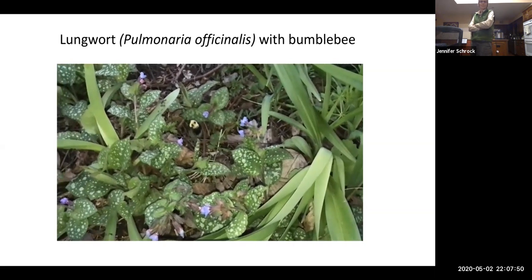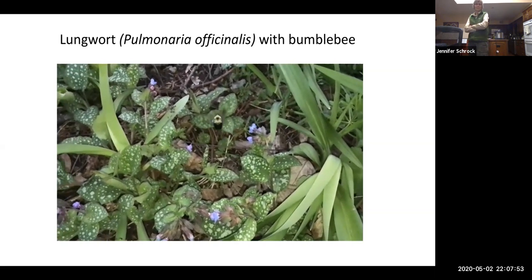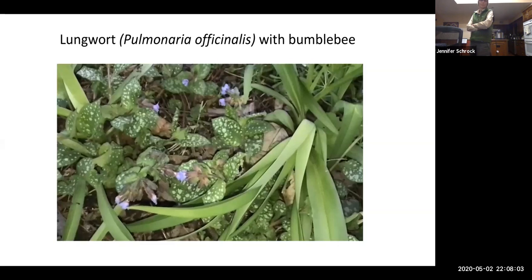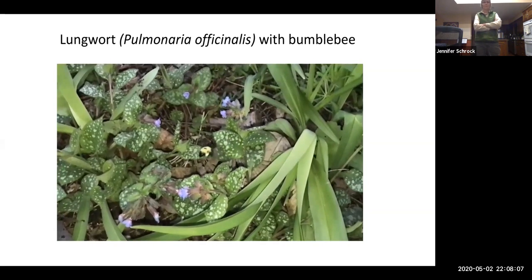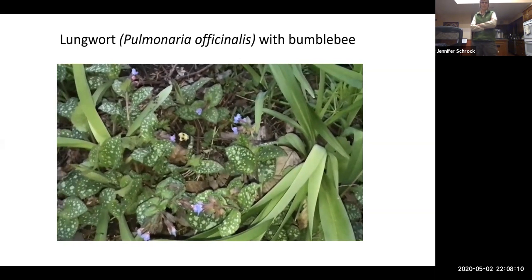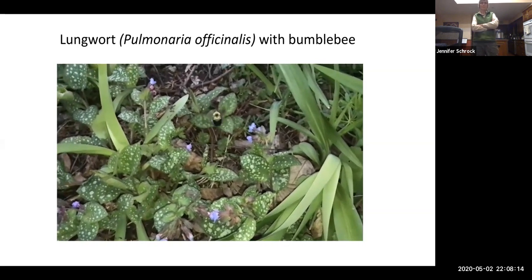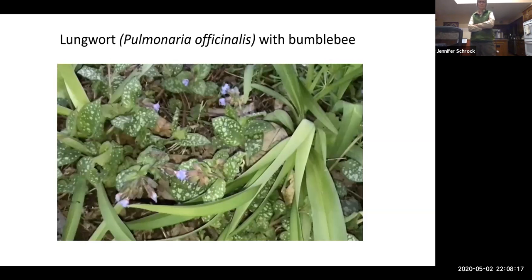This plant is kind of aggressive too, but it's a European cousin to Virginia bluebells. And one of the reasons that I'm happy to have it around is that the bumblebees just go gaga over this plant. It can be late in the evening and raining, and they're out there doing their thing. Like you can see this one going at it. And again, this genus of plants, as well as Virginia bluebells, has sort of a long base to the flower, so not just anything can get to that nectar and pollinate it. Bumblebees have long tongues, and so it works for them.